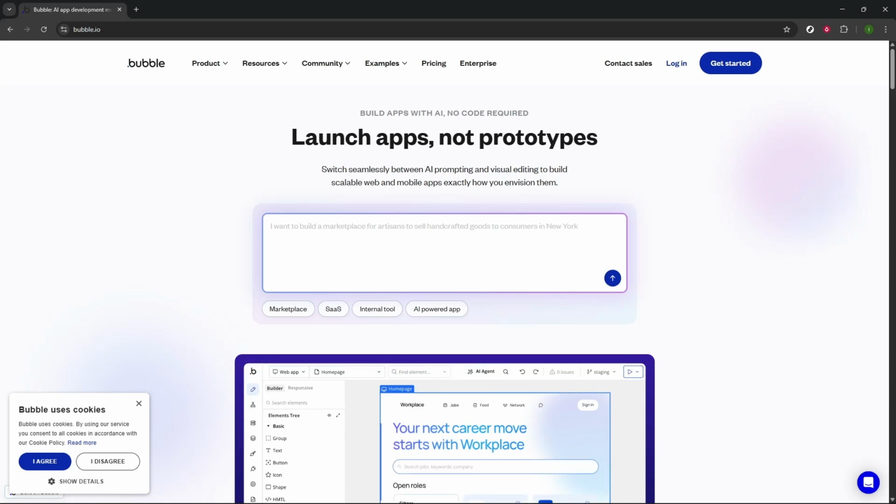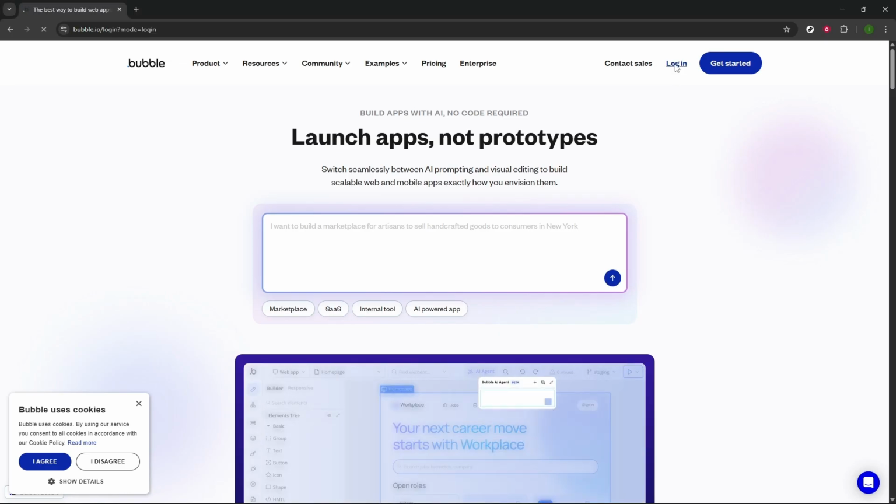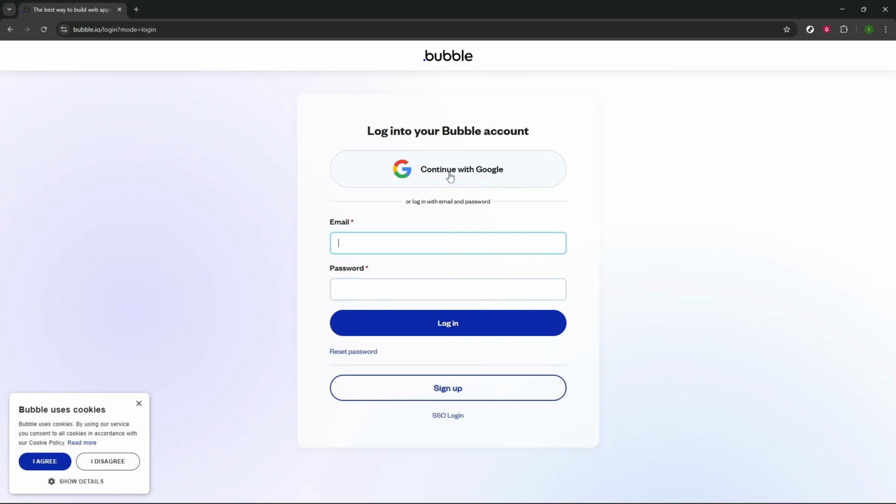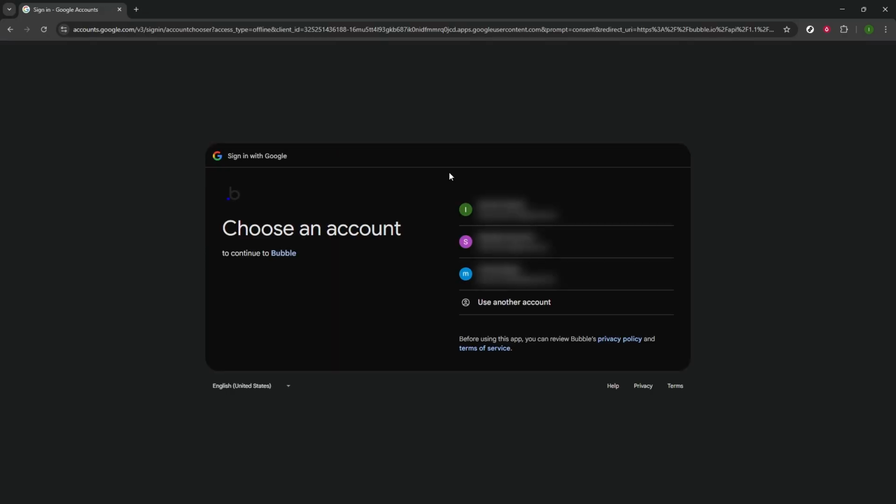In today's video, I'm going to teach you how to copy text or links to the clipboard in bubble.io. It's a straightforward process, but to ensure you get everything right, I'll walk you through it step by step. So let's dive in. To kick things off, you'll need to open your browser and navigate to bubble.io.